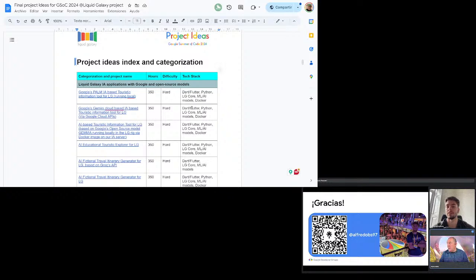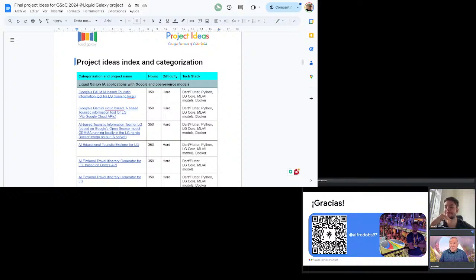And the very first categorization is the AI projects, and we have six different projects for AI, and more can be invented or proposed. Some of them will use Gemini, running on whatever API, Google Cloud, whatever console. Some of them will use Gemma, and some of them will use Gemma running on Groq as an external API, or running Gemma locally on an artificial intelligence server. So we will do the three use cases.